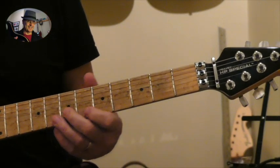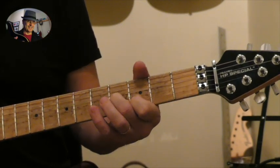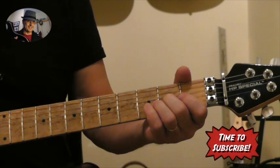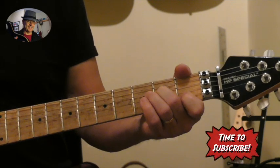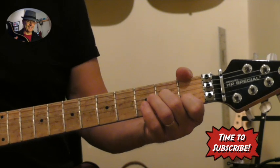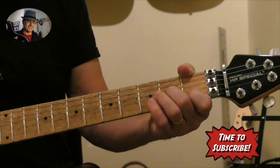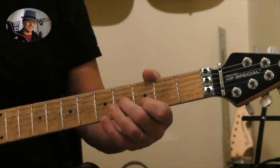Check out lick 1. So what we do here, we start at the 2nd fret G string, 1st fret B string, okay? And we kind of slide here. We do that twice.